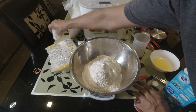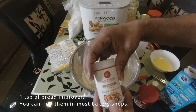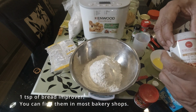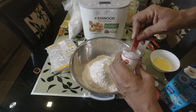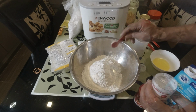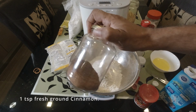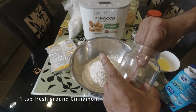The next ingredient will be, this is a bread improver. So it softens the bread as well as makes it a little more fluffier too. So this too goes about 1 teaspoon. Now for the spices, I've got cinnamon, freshly ground Sri Lankan cinnamon. So this goes in 1 teaspoon.